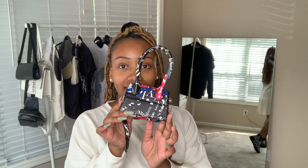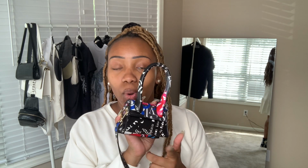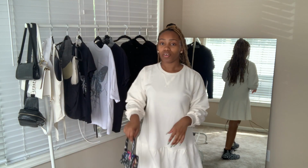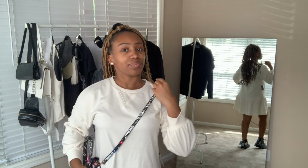And then this tiny bag that I have, I'm sure y'all have seen these a lot. If you can't find this exact color or style, I would just wear a black one, a white one, a cream one, or a silver one. But most likely like a black or silver. But yeah, and you can wear it like this, down to the side, or a crossbody like I had it, or you can make it into a belt bag, but I really liked it crossbody. So yeah, this is look number 2.